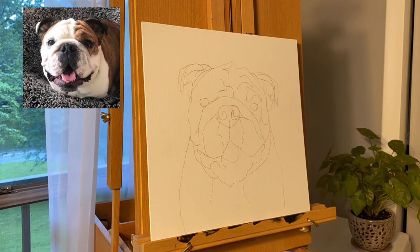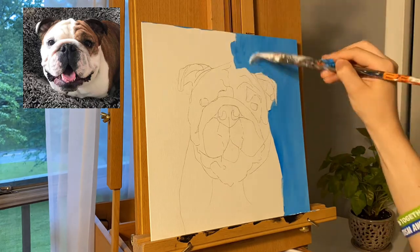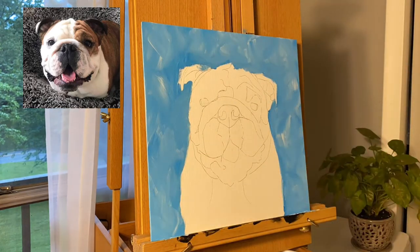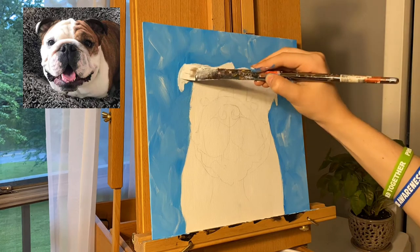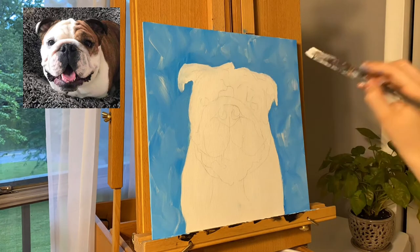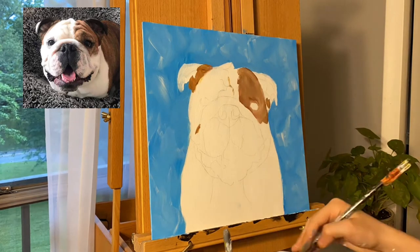For this painting I'm going to start with a solid sketch of Greta's face, because she's not very fluffy and the shapes here are super important. Next I'll get started with the background by laying in primary blue mixed with a little bit of titanium white, then take pure titanium white on my brush and brush it into the wet primary blue, leaving streaks and brush strokes to give the background energy. I also want to make sure I lay in a layer of titanium white over any graphite, since excess graphite will muddy or show through most paint. The white layer protects the next layers of paint, and luckily we can still see through it to our sketch.